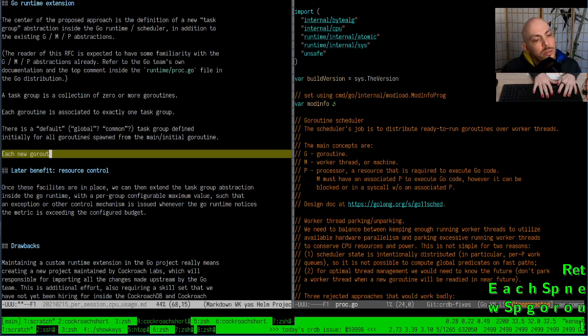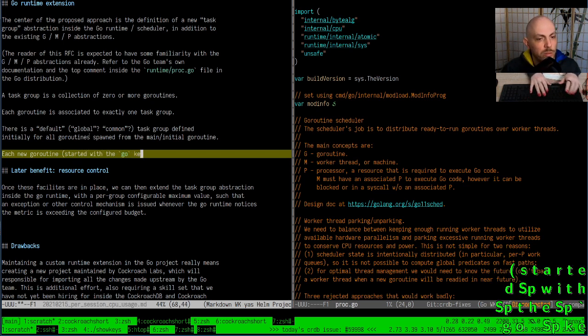Each new Go routine started with the Go keyword inherits the task group of its parent.